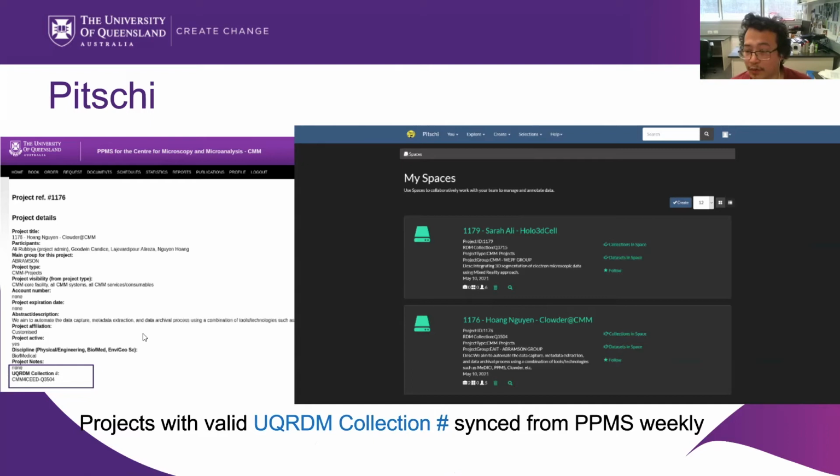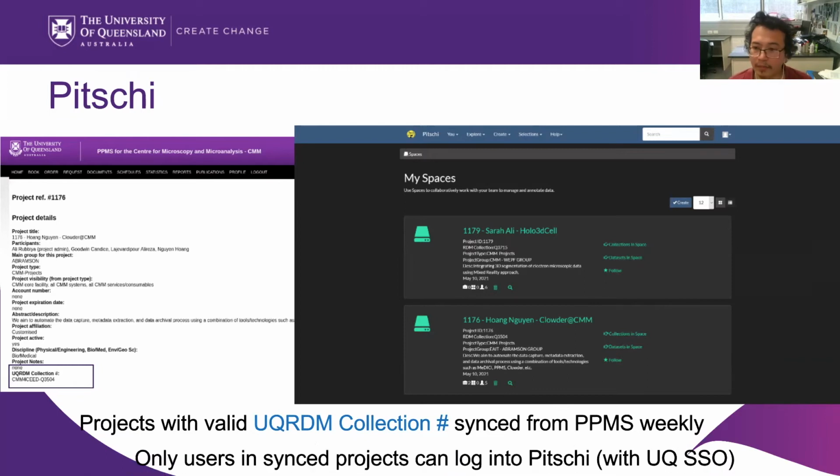The reason to sync weekly is that in CMM the decision to approve projects is done weekly. As part of that synchronization, Pitschi also syncs users that belong to that project into Clowder. Then users can just log in with UQ SSO to log into Pitschi.